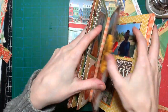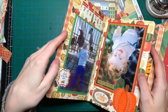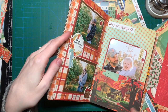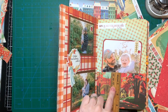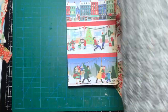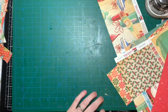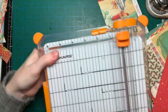What did I do? I like this size, but I don't have anything that's this size. What is it? It's 3 1/4 by 5 1/4. Okay. I might just cut this red one to the right size. 5 1/4 long or wide, and then 3 1/4 tall.